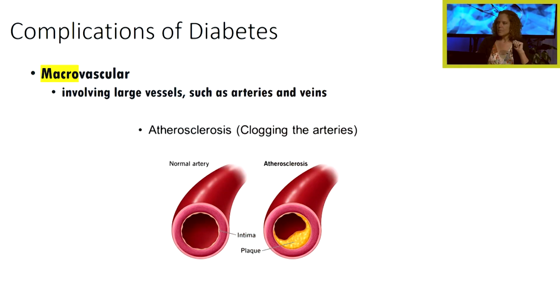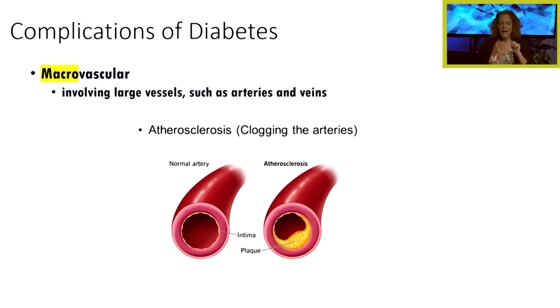So we have learned all about the pathophysiology of diabetes. We've looked at how insulin is made in the body. We've looked at how glucagon is made and the relationship between those two. We have studied the difference between type 1 and type 2 diabetes. We have looked at the different treatments for type 1, the different treatments for type 2.